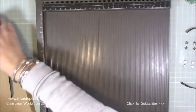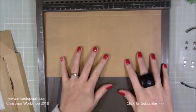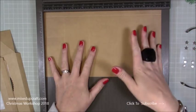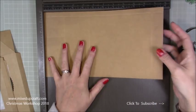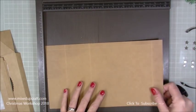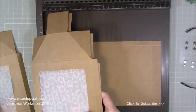Okay, next you're going to need four pieces of 6.5 by whatever your A4 length is. Now you can have 12 as well, but I've got A4, which is 11 3/4, 11 5/8. Okay, so it's the default A4 size. So like I said, four pieces of 6.5 by whatever length it is that you're using, and I will talk you through that. So even if you've got 12, you can still use it. Okay, I think that's it.